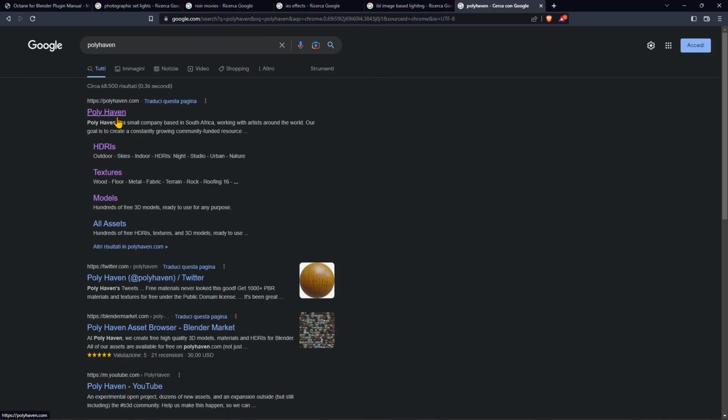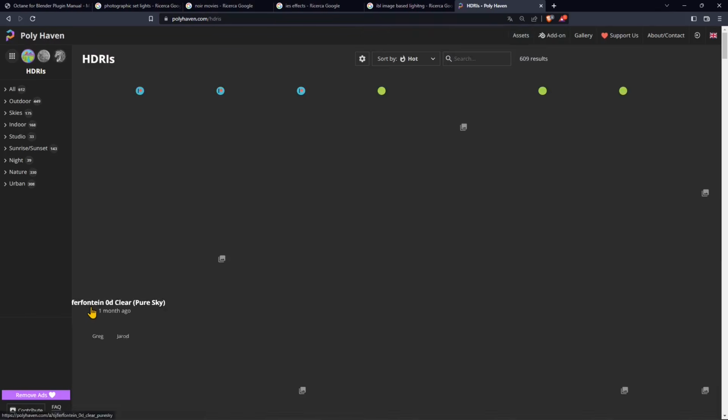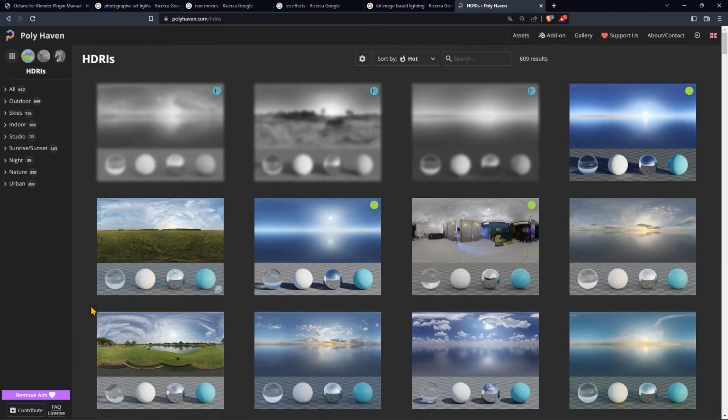You will also find here HDRIs, really high quality HDRIs, and just click there and you can see how many are there. So HDRI is basically an environment texture, which again helps us to create a background, an environment, and also reflections and also lighting. This is why it's so beautiful. Now this technique is also called image-based lighting. So we are creating a lighting based on an image. And you can see here you have outdoors, you have indoors, so interiors, exteriors, you have studios. So in the previous video, we created an actual studio with the lights.